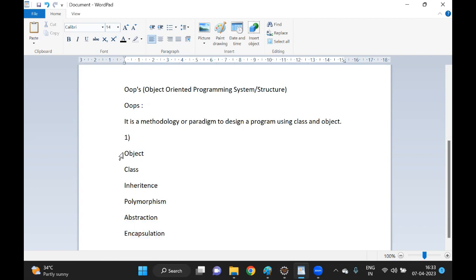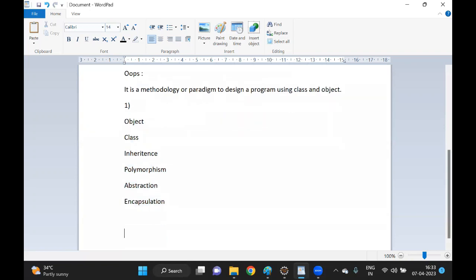Apart from these six main pillars, we have a few other terms which are used in object oriented design. Let me write those other terms as well.